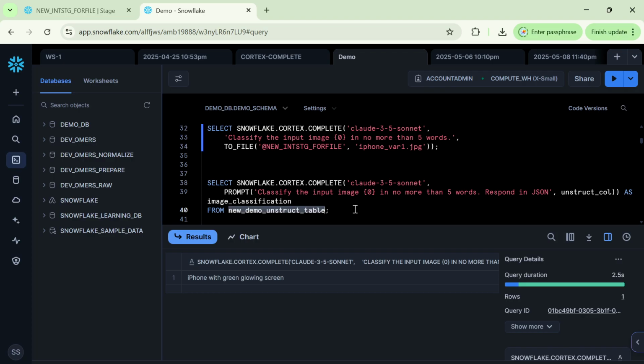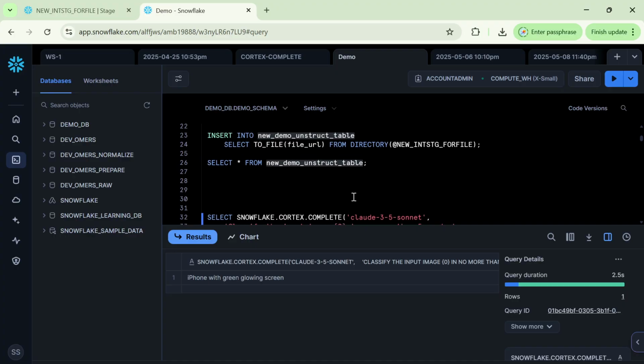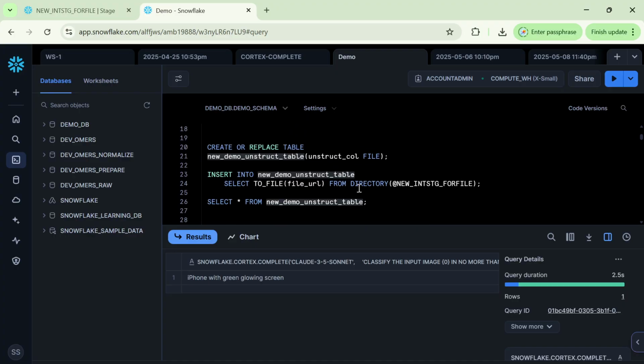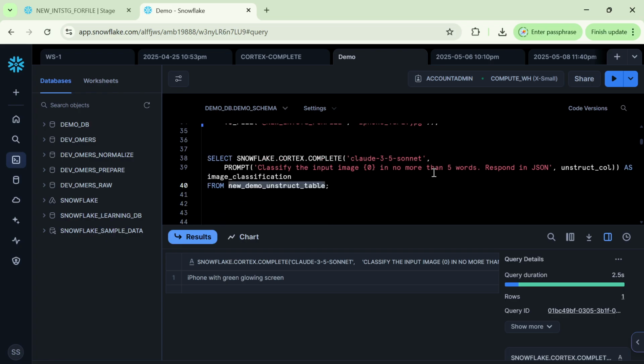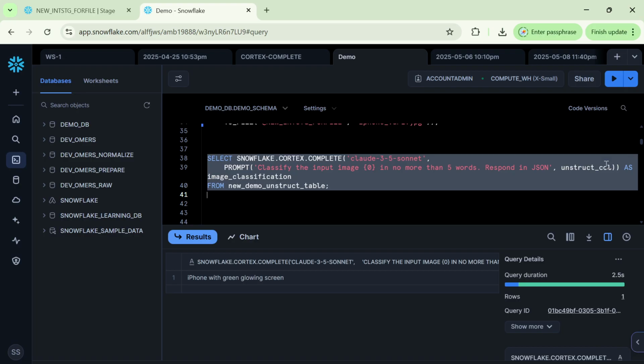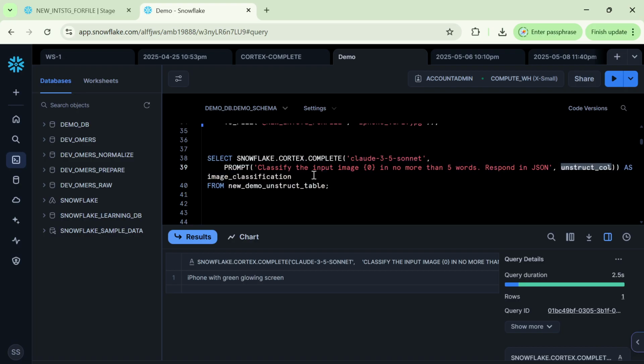This is the table in which I had my file data type stored, and wherein all the metadata was stored. So I will execute the same statement. But over here, this is the column name I gave, this is the table name I gave, and this is the prompt I am giving, along with the LLM model. I am not specifying anything related to a specific file. Rather, I want to do this analysis on the entire table, not on just one file.